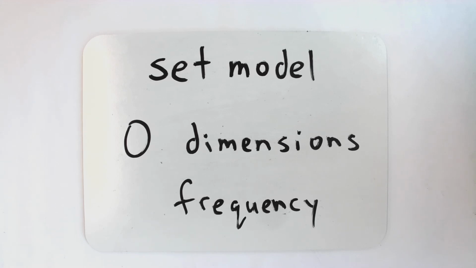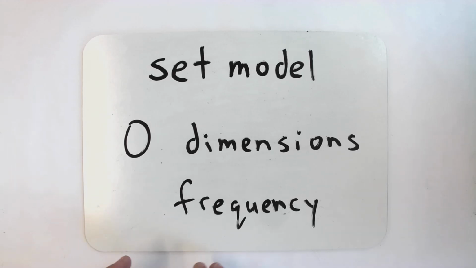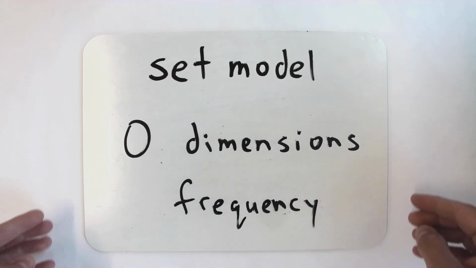In this video, we're going to look at CRA models for whole number addition. There can be two different types that we look at. The first type of model is called a set model. In a set model, we're measuring zero dimensions, which means that we're just looking at the frequency, or the count, of objects that we have.